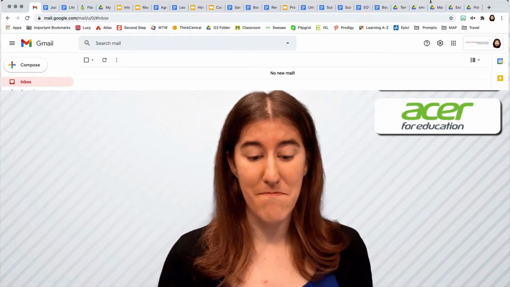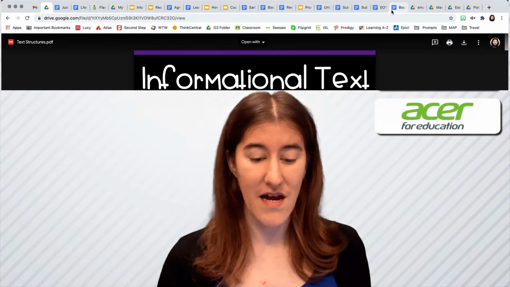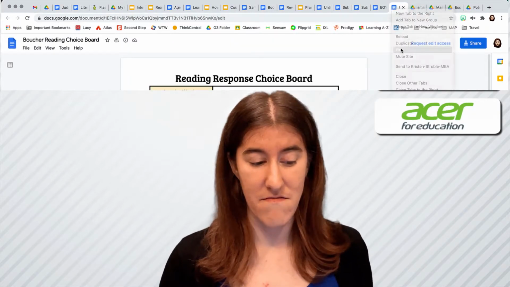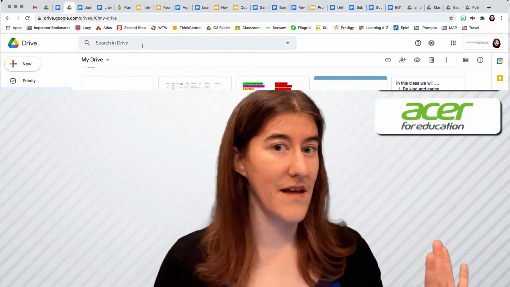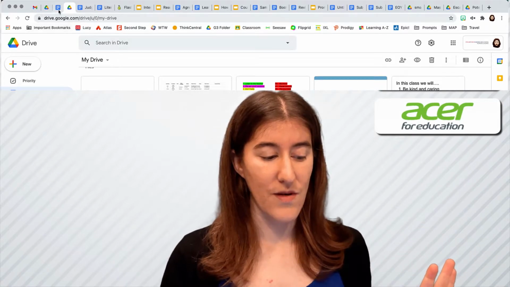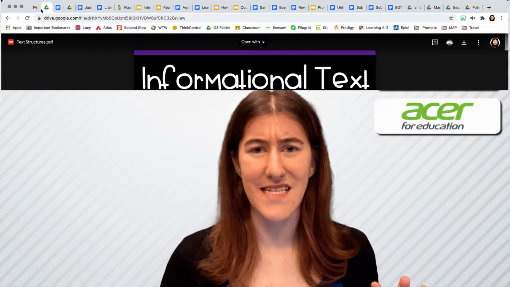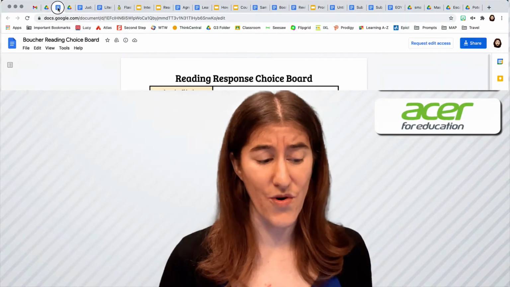You can have as many tabs pinned as you want. Just right-click, pin, right-click, pin, right-click, pin. And it moves them all over to that far left-hand side. They're not going to get lost. So here you can see I've got all of these sample tabs pinned here. I can drag them and rearrange the order if I want to.